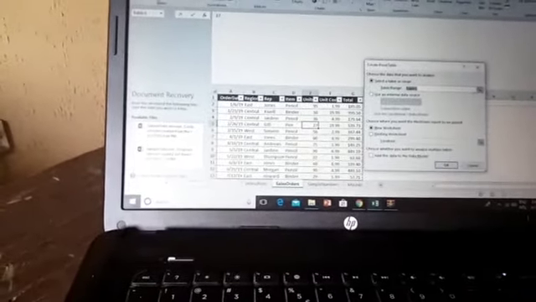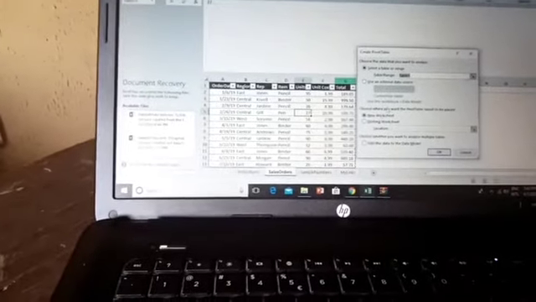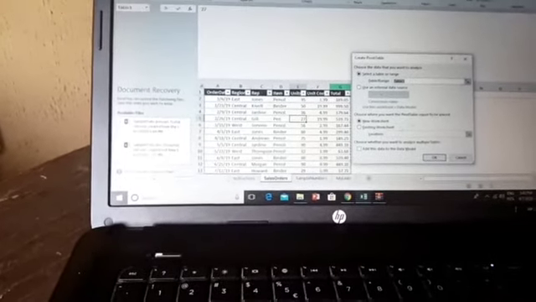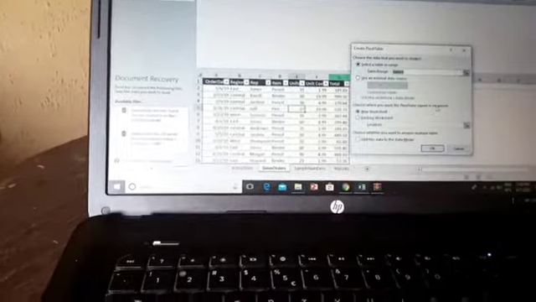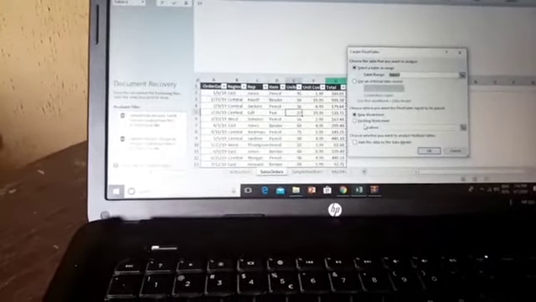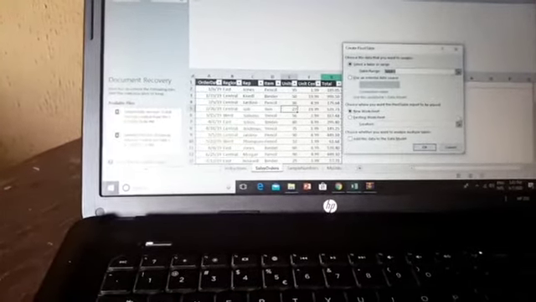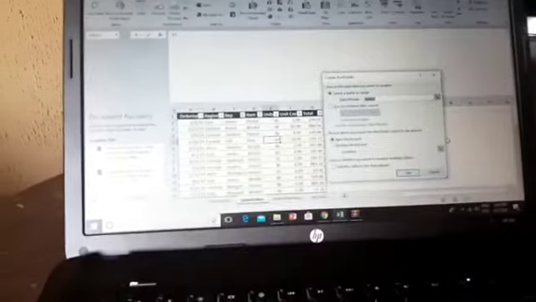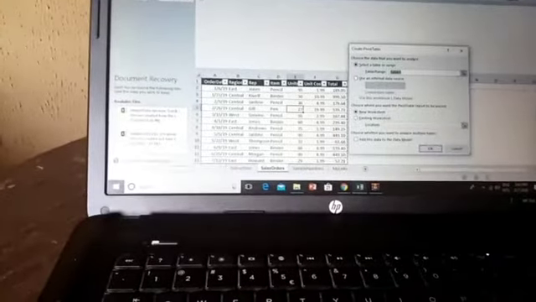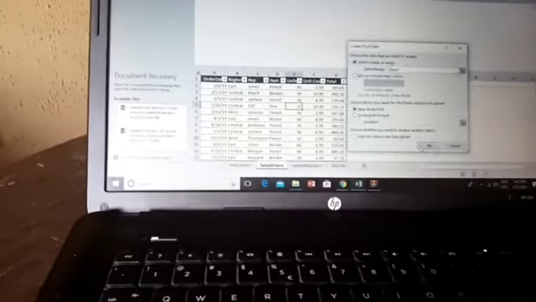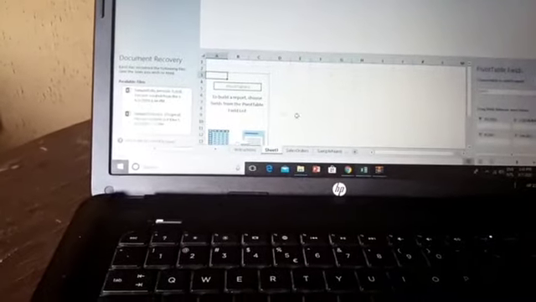You click on the table. Now always look out for where it says choose where you want the pivot table report to be placed. If you click on existing worksheet, it will appear on this particular sheet. Usually I don't advise you do it there, you might be creating some confusion, so you can just leave it on new worksheet, so it will take you to a new workplace entirely.